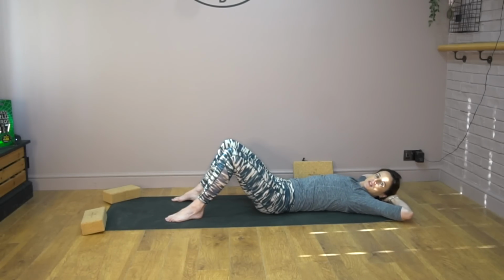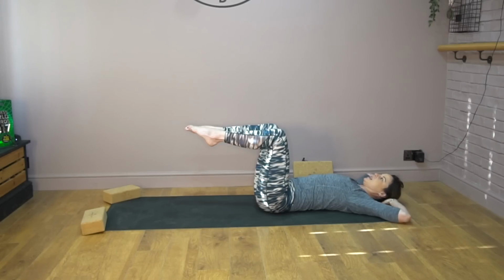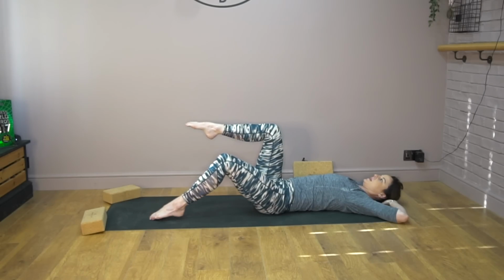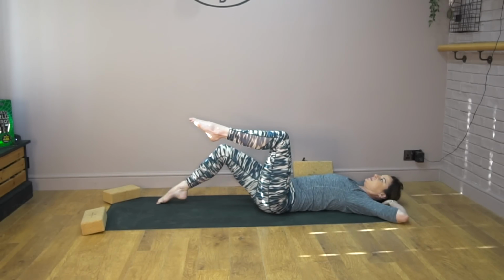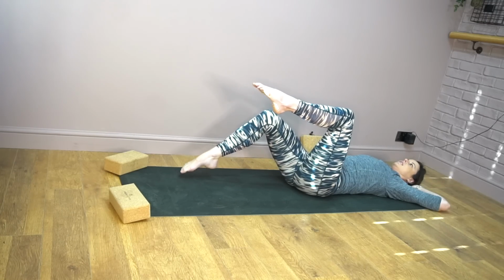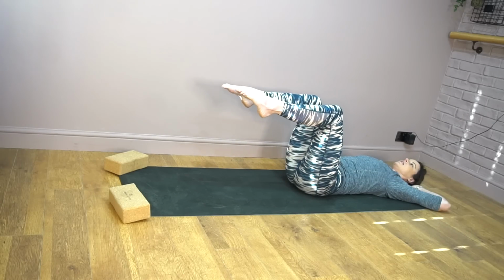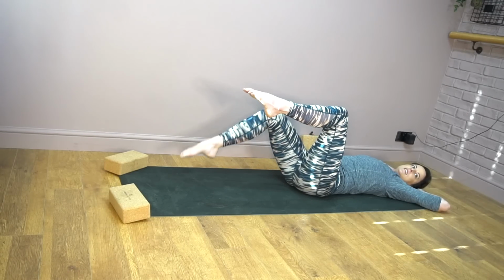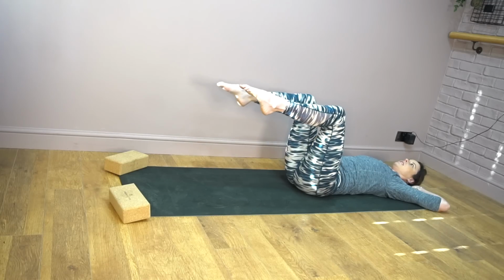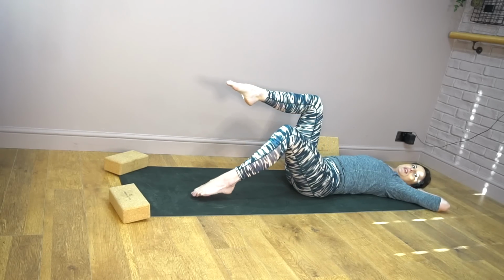Good. Now what you're going to do is bring your knees up, so like a 90-degree angle, and we're going to do some toe taps. So we're just going to nice and slowly tap, and then come back up. Tap, and come back up. Good, nice alternate legs. Good, guys. Two more on each side.